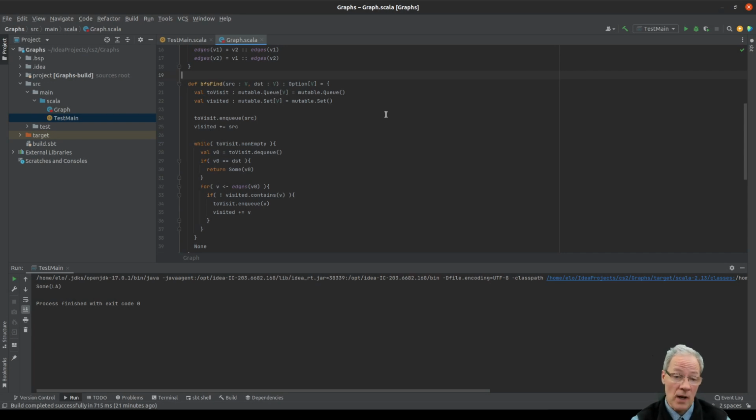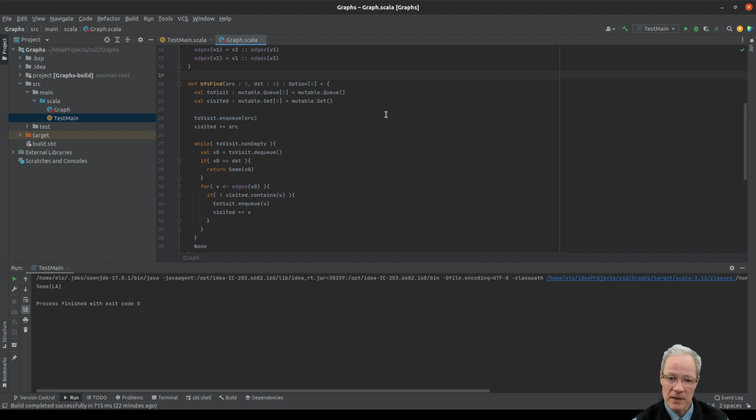So the last time we created a data structure for a graph and we created a breadth first search algorithm, or breadth first search find function, that would look for a certain value in the graph starting from a source node and return that node if it was found or not.